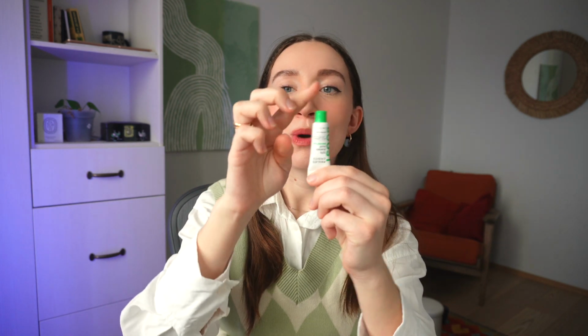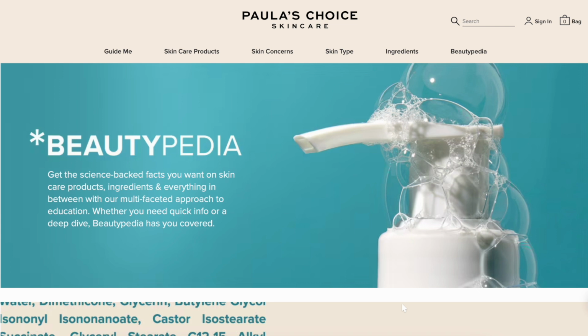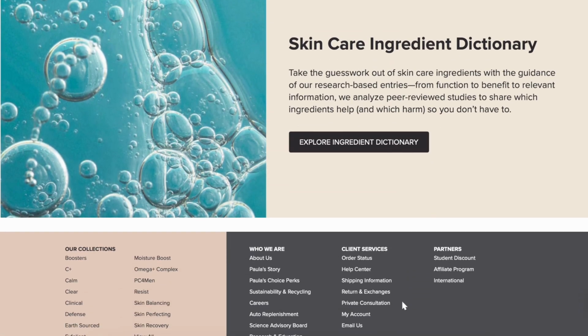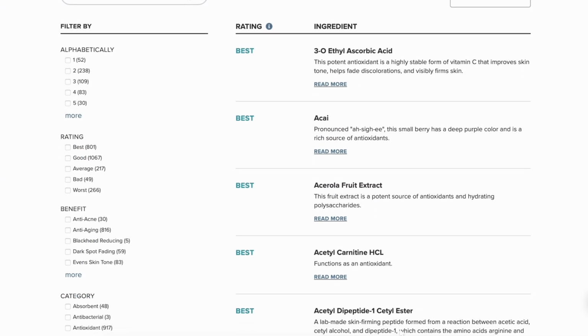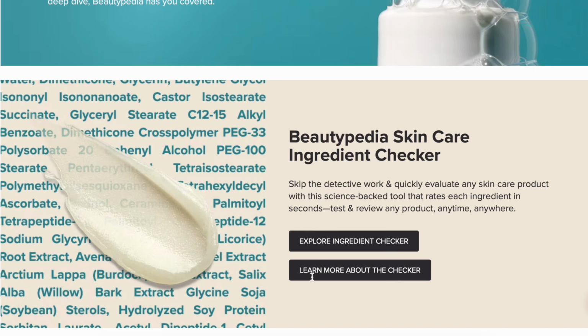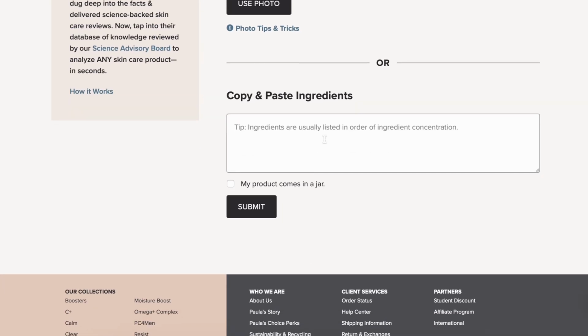As always. So yeah, this mini. While Ordinary is very affordable, Paula's Choice was never affordable, but Paula's Choice is a really great brand. I love the Paula's Choice dictionary. I love that everything is so transparent with Paula's Choice, and you can educate yourself on their website, as you can on the Ordinary website and the Inkey List website, but with Paula's Choice they went further, and I truly love this brand for the research, for the great boosters, for the great products, for the great ingredients.